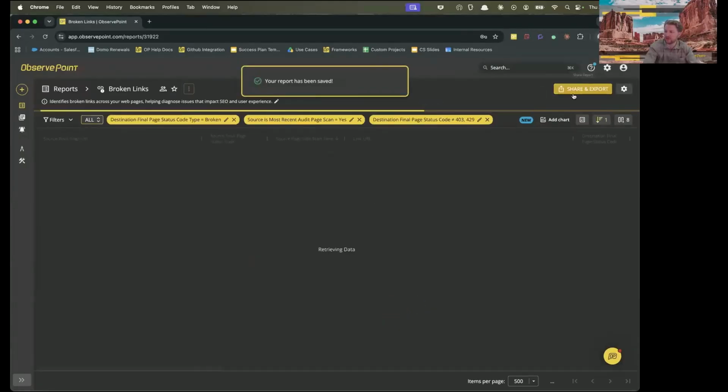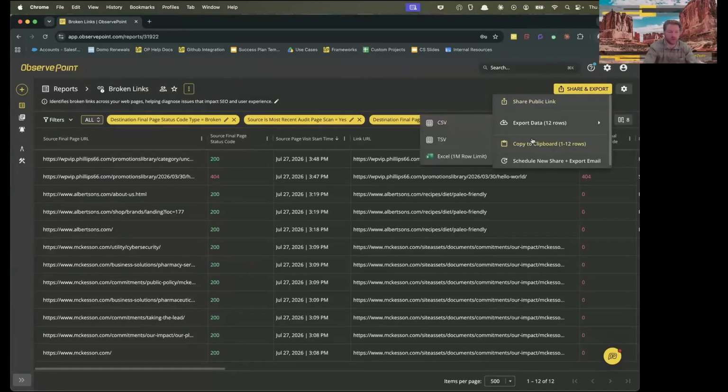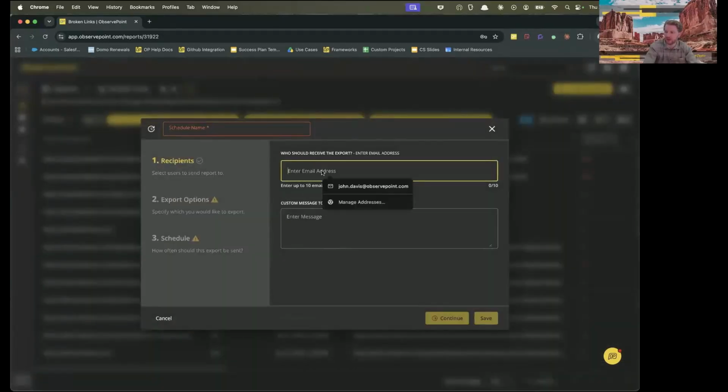After I save it, now I have some sharing and exporting options like Eve talked about earlier, where these first three options are one-time options. I recommend the public link. Eve already talked about that. But I want to focus on the schedule and share, because a broken links report like this, and probably the majority of the reporting templates, are what I like to call a burn down style report. It's a list of error points. You want that report to be empty because then that means nothing's broken, nothing's thrown an error.